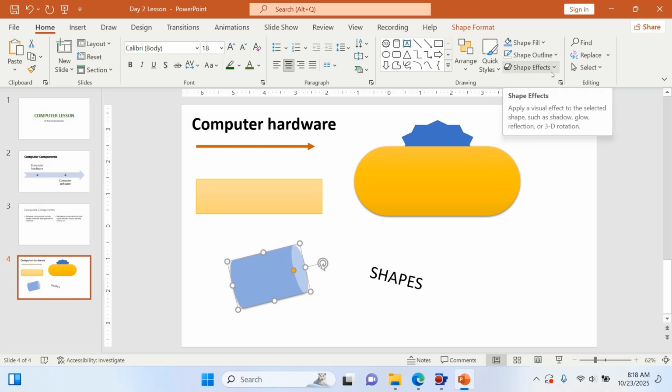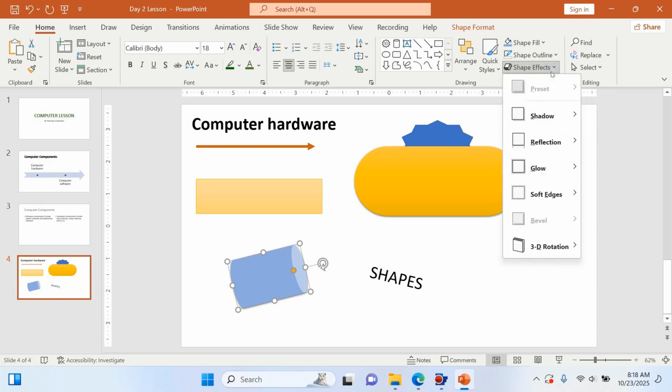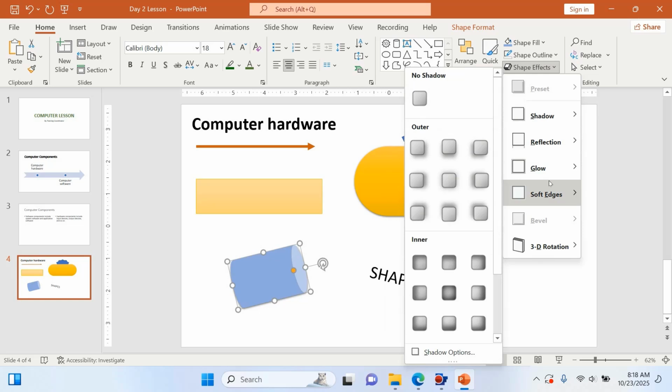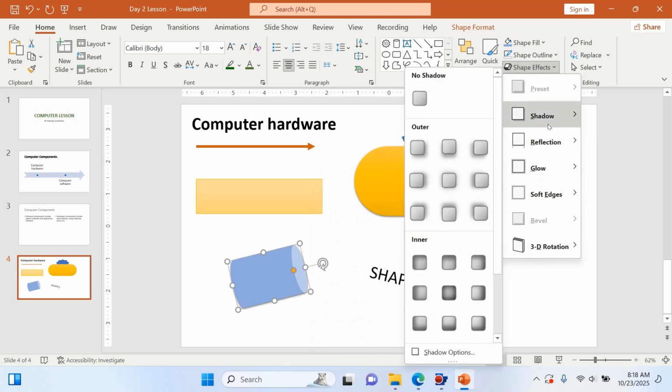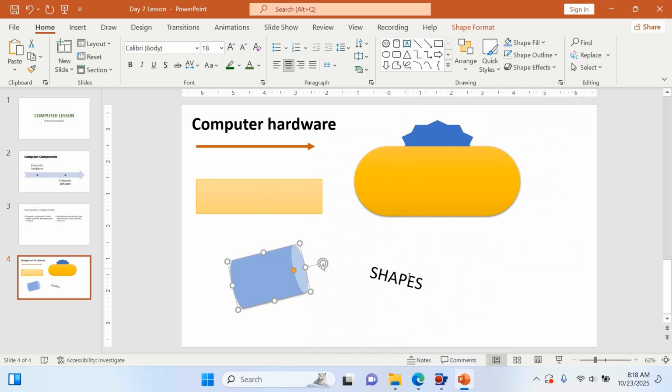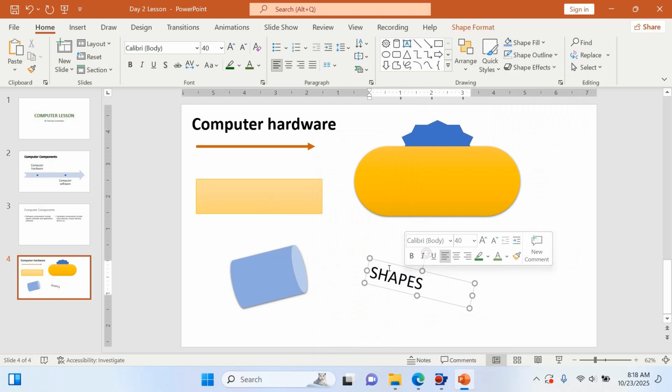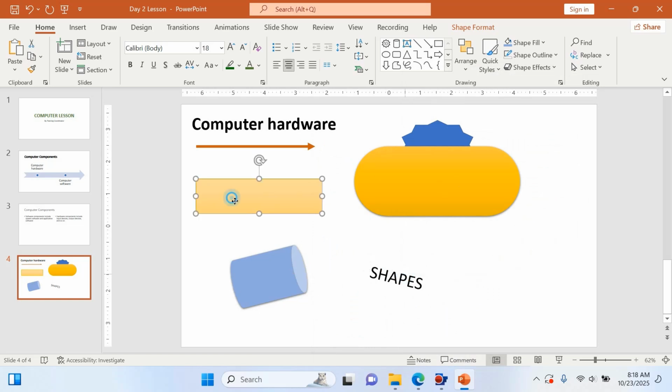Then we also have text or shape effect here. If you want to apply any effect to your shape like shadow, reflection, glow, you can easily do that from here. And it's not limited to shapes like this. You can also apply it to text in the text box. Let me just apply one to this. Click on this. Go to shape effect.